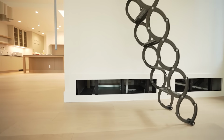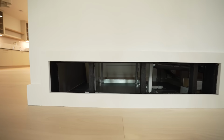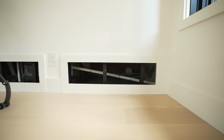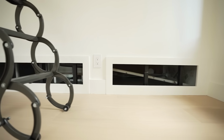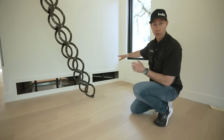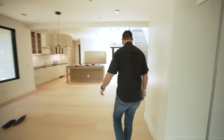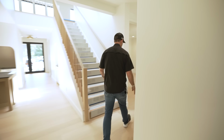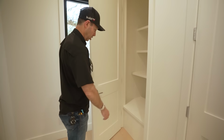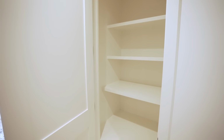Now that unit, if you bend down with me, you can see that unit right there. This side pass-through rather, is just to get enough airflow through into that unit. So this is basically just a closet floor that we elevated. In fact, if we walk over here, you can see it. We've turned it from kind of a mini walk-in closet to actually a reach-in closet now. So that platform under there is just simply an air return.